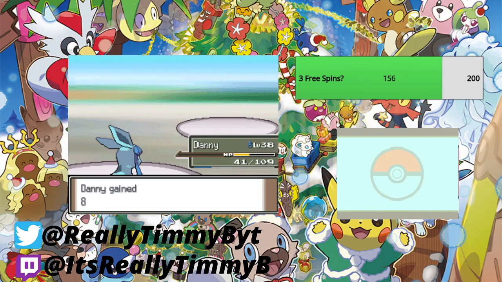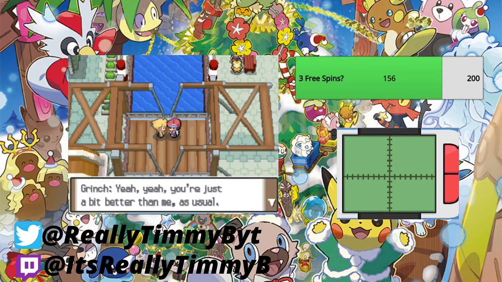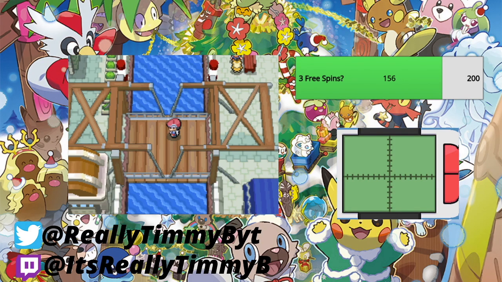Nice job, Danny. Way to get through the Grinch's battle. And do you have anything to say? Yeah, just a bit better than me as usual. Well, duh. Pokemon League Champion, Iron Island. Okay, we are going to heal up and do another cut.